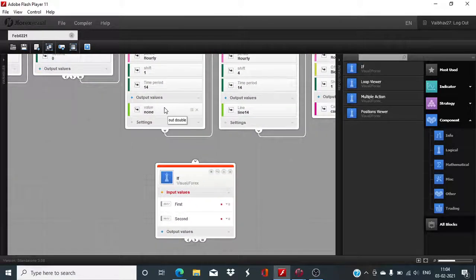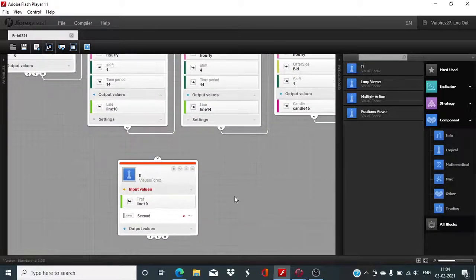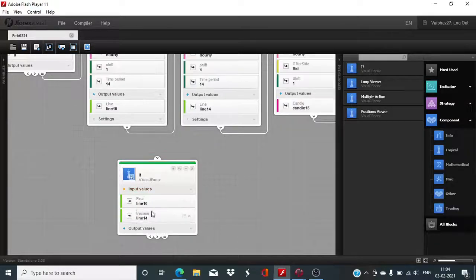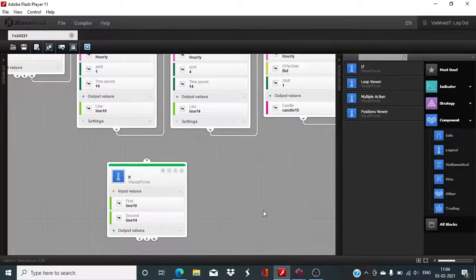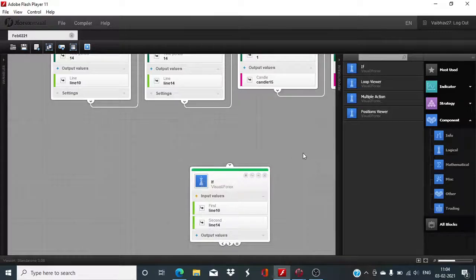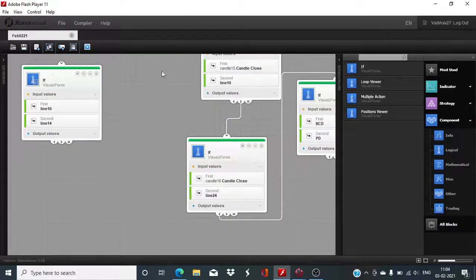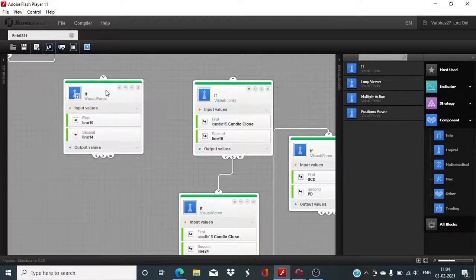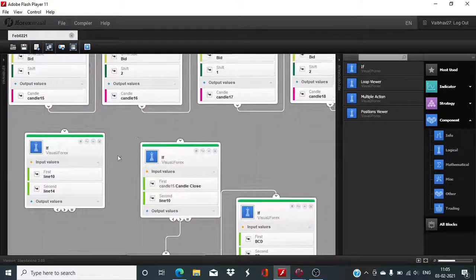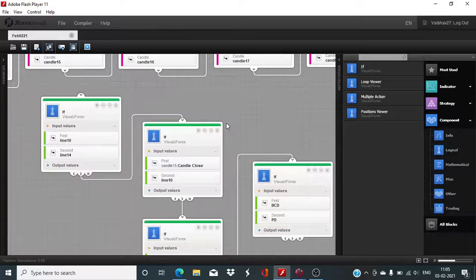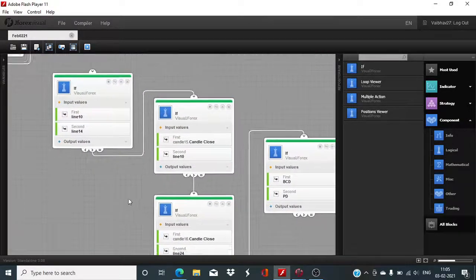For the buy side, these output values should be greater than line 14. I will join it as the first condition, that is the first requirement for execution of the buy side trade.